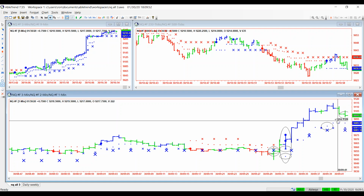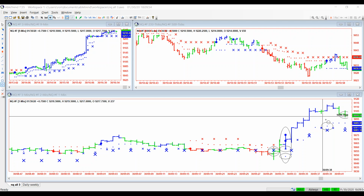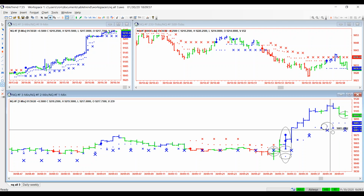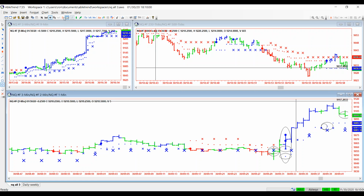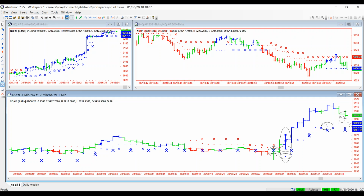We're going to move that stop from here, which is the previous lower blue dot. We want to move it closer. We want to protect more of our profit because we've got such a huge profit going here. Put it 1 point below the bottom of the lower of the 2 green bars. We're not going to get into nickels and dimes here. Let's just say we're going to put it at 95.